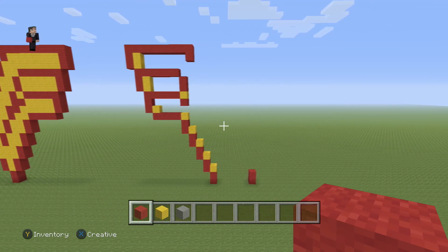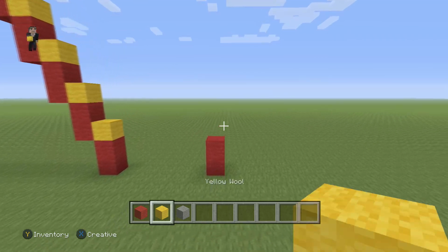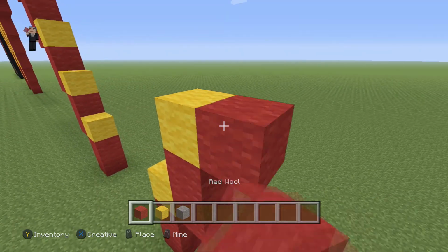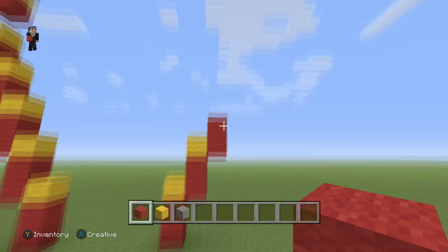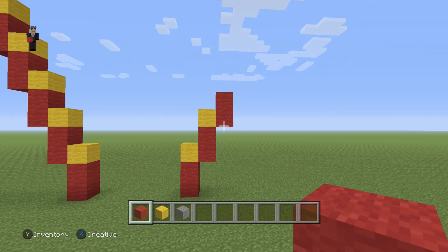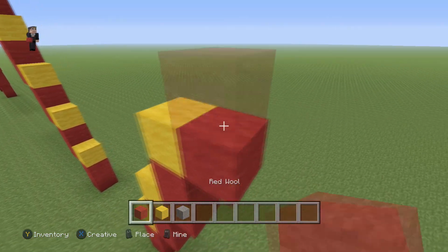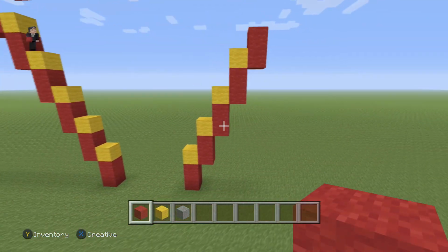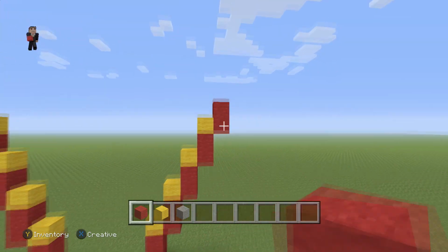Now let's start on the right side. So over here, we're going to go down. We're going to grab our yellow. We're going to place 1 yellow, then 2 reds, 1 yellow, then 2 reds. So we have 3 rows of red. So 1, 2, 3. Then we're going to add another 2 rows. So it's 5 in total. So we're going to add a yellow, 2 reds, a yellow, 2 reds. So there we go. Make sure that there's 5. So 1, 2, 3, 4, 5.